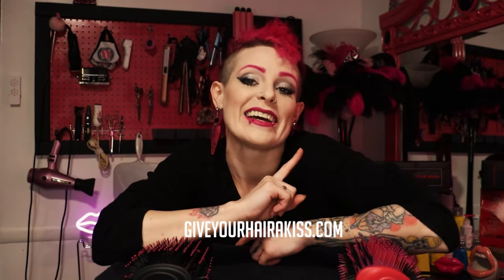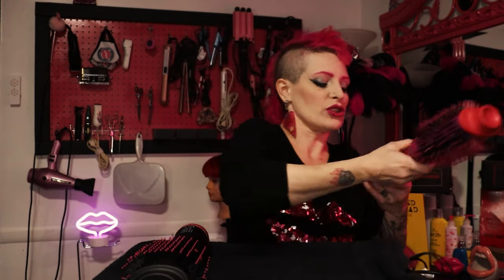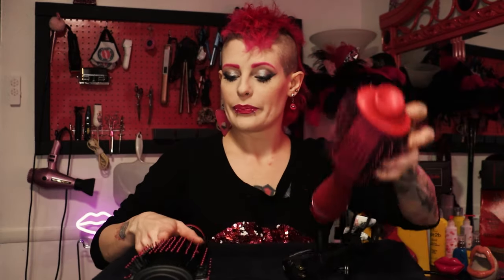So I had previously, in another video, tested out the Bedhead one-step blowout hot air brush. And I love it, and I've been using it, and it's great. But there are so many of these brushes on the market, like we were talking about in that blowout brush video. Revlon's got one, I think John Frieda has one. So there are all these companies with them.